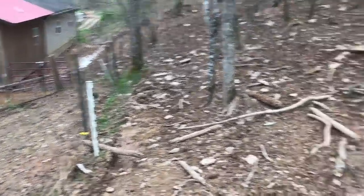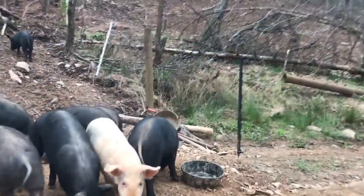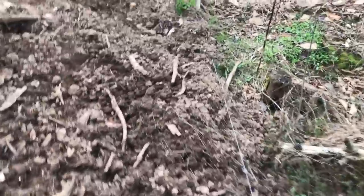All right, looks good there. I do see an obstruction over here, though. It's pretty blatant. Look, there's a food bowl laying against the wire now. Some dirt. Substantial.